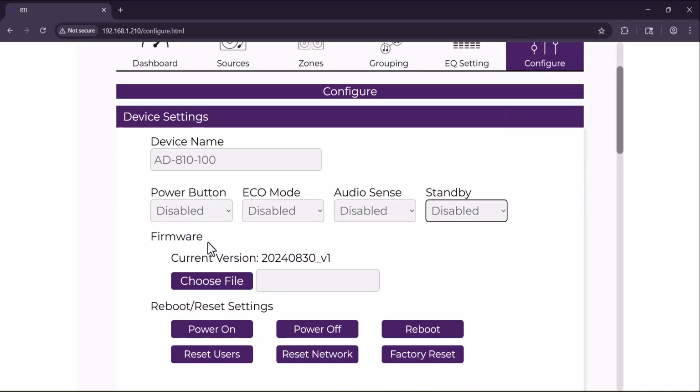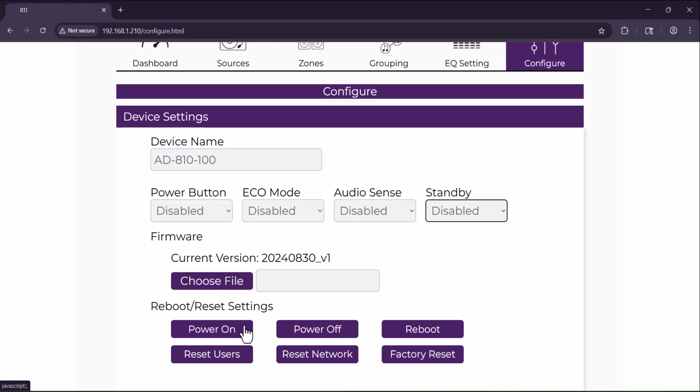In the firmware version, you can update the unit's firmware. The current firmware version will be displayed. If the firmware version is out of date, please download the current firmware version from the RTI dealer site, storing it to a local directory. Once downloaded, select Choose File and navigate to the location of the firmware. A Submit button will appear, allowing the update to start. This process should take a few minutes.